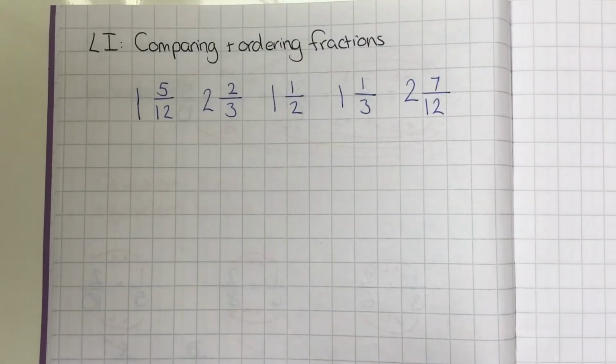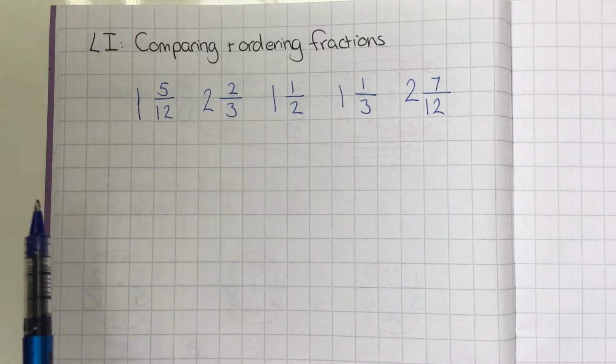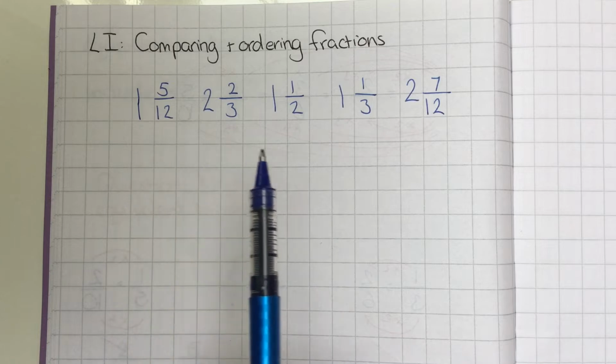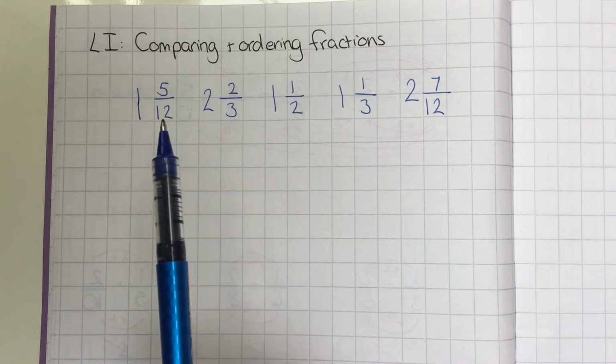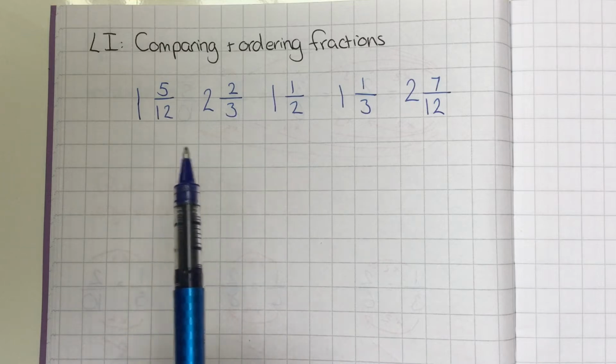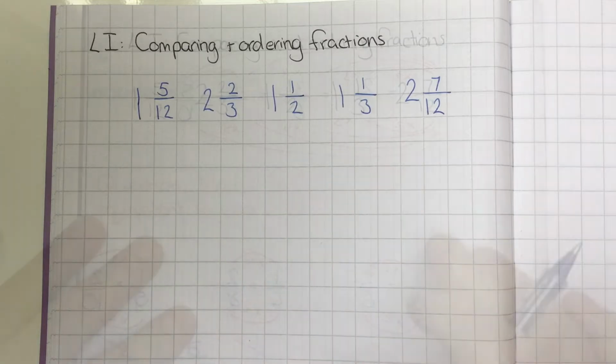Let's now combine what we know from yesterday, what we've learned today about equivalent fractions, and let's try and put some fractions in order. Now, take a look at the fractions we have here. Let's put these fractions in order, starting with the smallest. Now this is really tricky to do because our denominators are not all the same. So we can't compare thirds to twelfths. We can't compare half to twelfths. So we're going to have to figure out what to do with these.